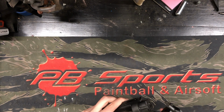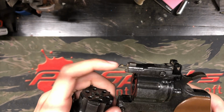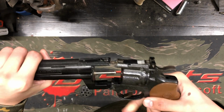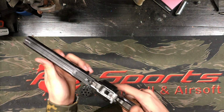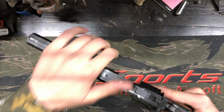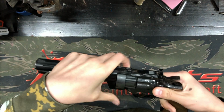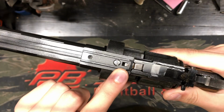So right here, first we had this arm right here. Essentially, it's a latch to let the handguard of the revolver connect with the actual internals, or I guess body of the gun, so that it would stay together when I would turn the cylinder. What was happening was there's a tiny little brick in there, a plastic brick, putting pressure on this arm, holding it up into this latch right here.